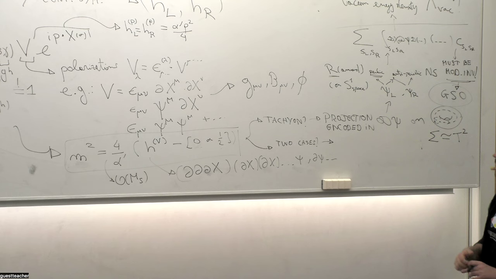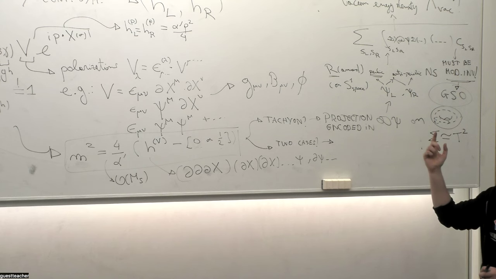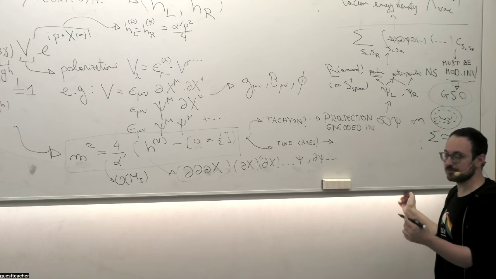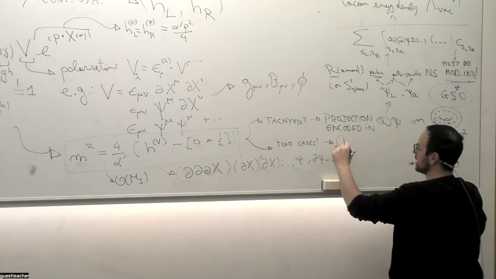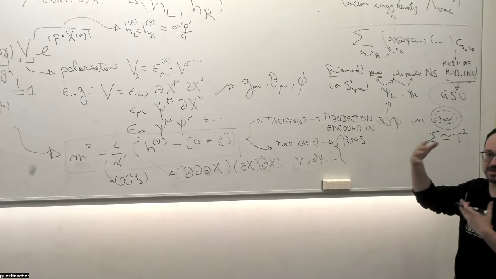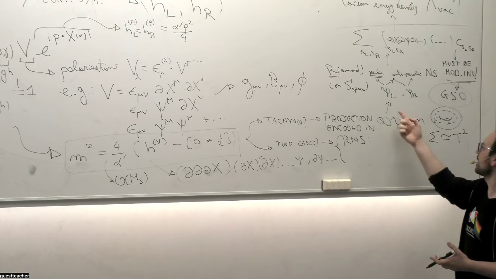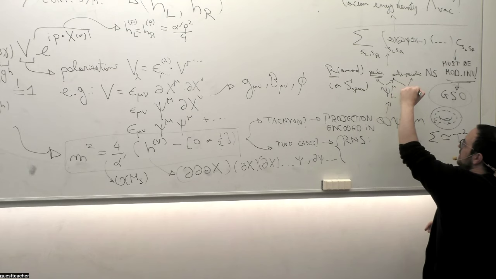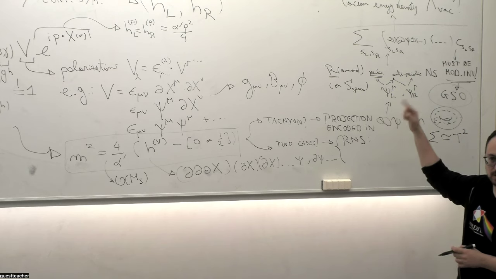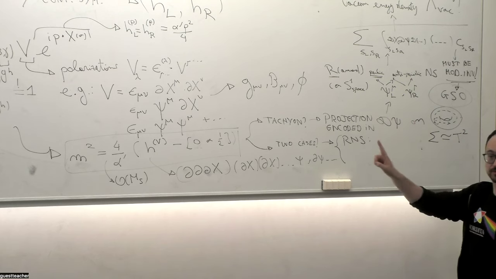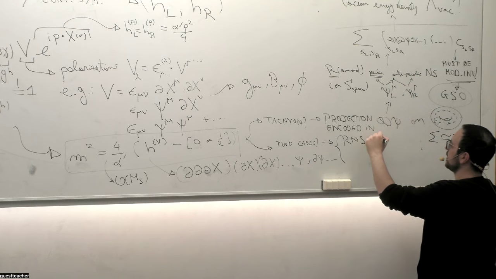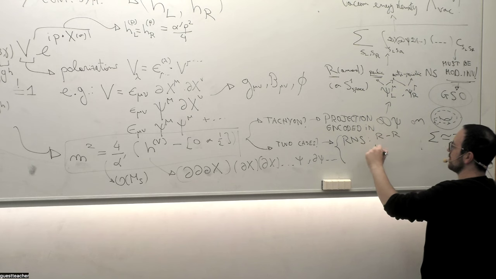Therefore, I have a bunch of options for my states because the Hilbert space is split in a bunch of pieces. For example, for RNS strings, I have fermions, the spacetime worldsheet fermions. So the ones that have the mu index, they must be there. They can have these R or NS options for left and right. So 2 by 2, 4. So it's like you have 4 options.